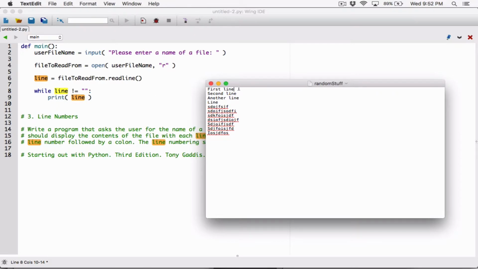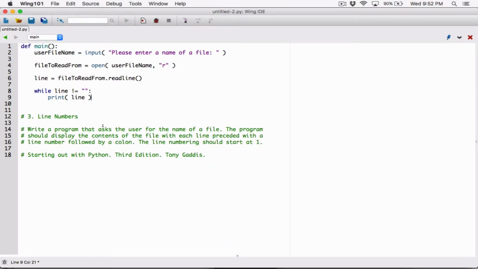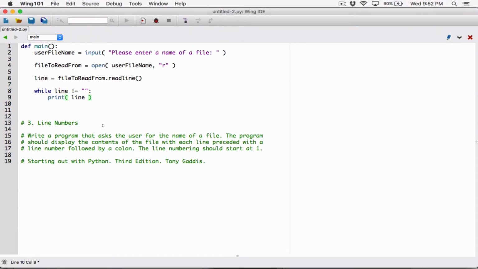It wouldn't be empty. And so this will always iterate. Remember, when we call readline, it moves the read position to the beginning of the next line, and waits for us. The first line will be stored in the variable line anyway, and that's what the while loop will always check. We have to call the readline method again to read the second line, because anytime you call the readline method, it reads the line and moves the read position to the beginning of the next line. And so let's just undo and call the readline method again.